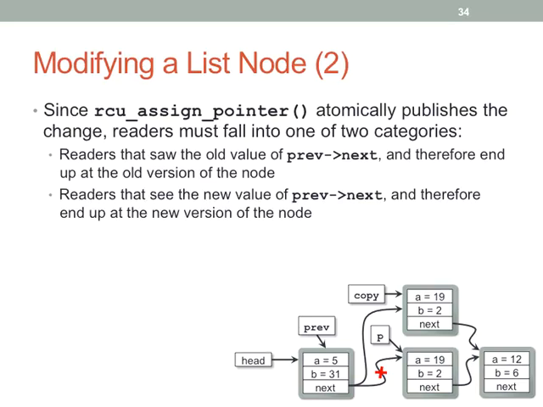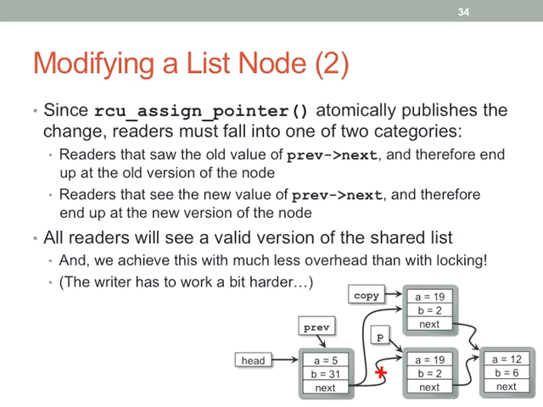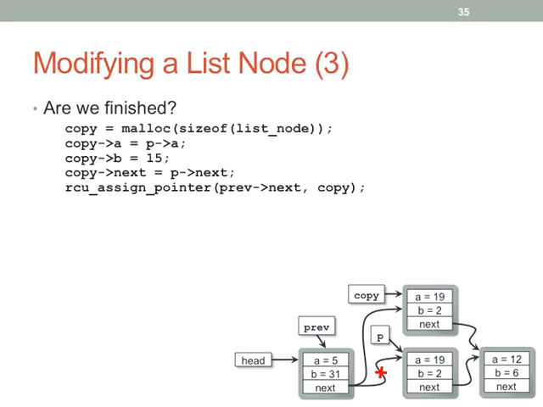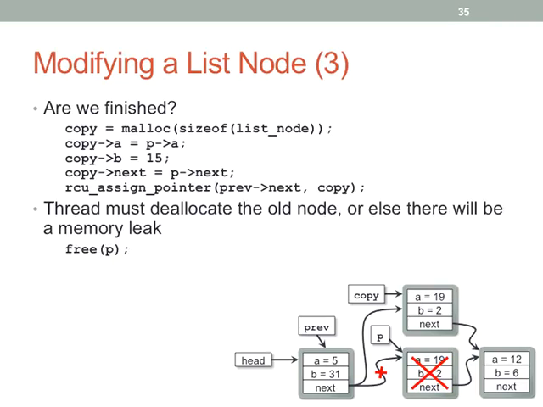Yeah, so we'll talk about that because that really is where all the complexity comes from. Okay, so I already sort of pounded that home. Are we finished? So yes, what about deleting? And so what if the writer is just like RCU assign pointer, free, whatever the other one was. What is it? Pre? No, let's just call it P, right? P is the one that the thread is using. So what if I just say free P?